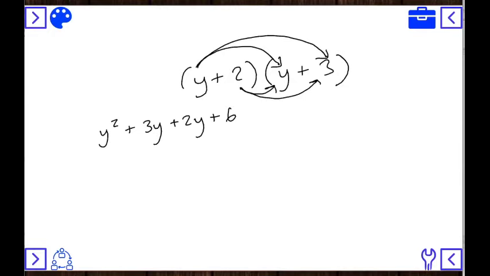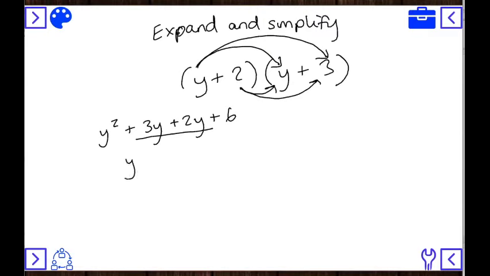Now, normally these types of questions are phrased as expand. But when we talk about expanding, we also mean simplify, because when we look at the resulting expression from multiplying the two brackets, the middle two terms will always simplify, especially if they've only got one letter in them, like y. So y squared plus 5y plus 6. Generally speaking, when you've got two brackets, we will have 4 terms from the expansion, and 3 terms in our final answer.